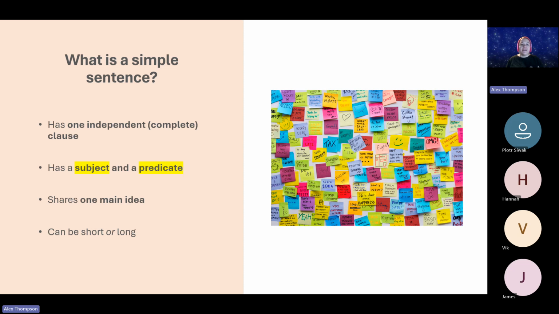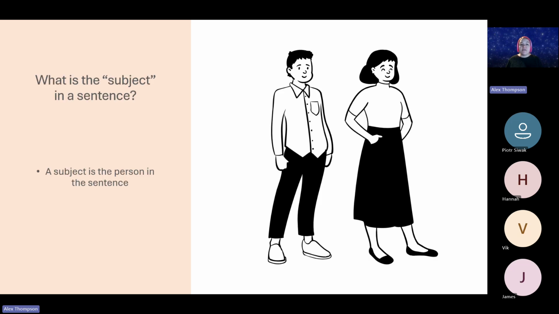That's it. Now, when I look to find definitions of these, a lot of them include some other terms that we then need to explain. So if we have a look on the screen here, it says a simple sentence has a subject and a predicate. So I thought, you know what? I'm not going to assume that anybody knows what all these things are. I'm going to explain every part of this as we go along. So it says that these simple sentences have a subject. The subject is the person or the object that we are talking about. It's the focus of the sentence.